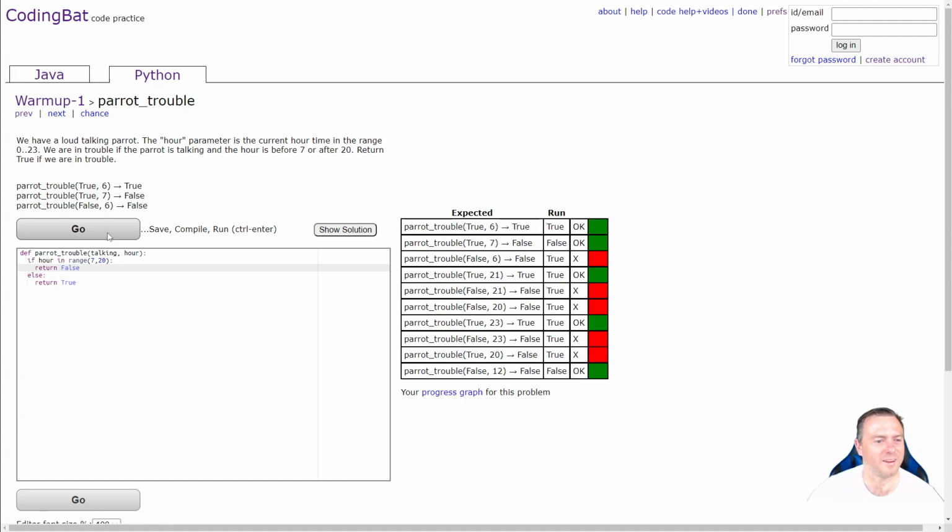Cool, not bad. So what's happened here? So it's false. Oh, so if it's not talking as well, so we need to check if it's talking as well. So if it's talking and it's outside that range, oh, that's going to be a bit trickier.